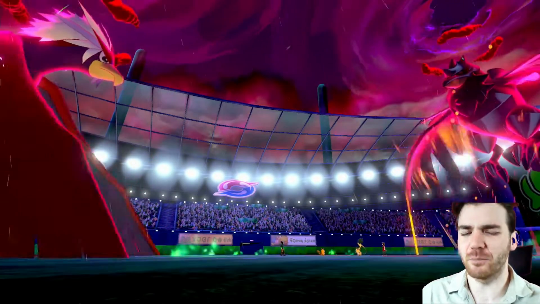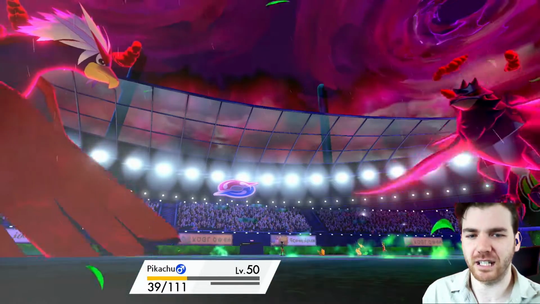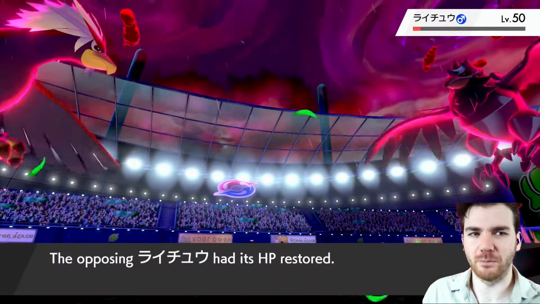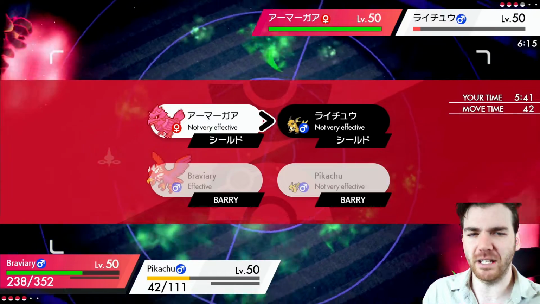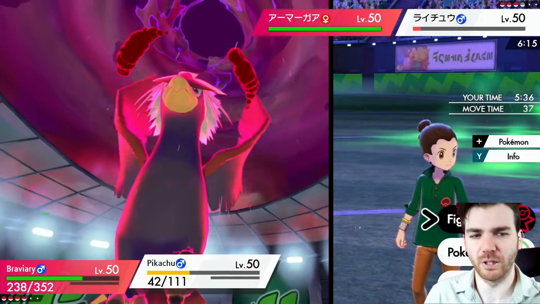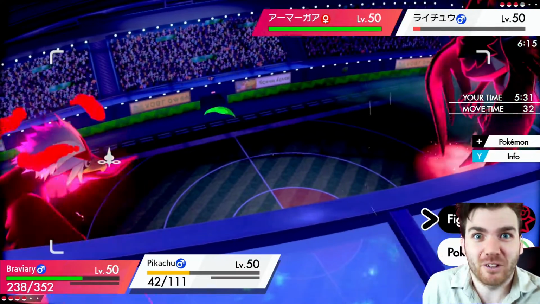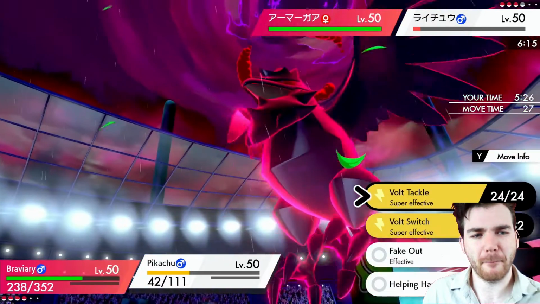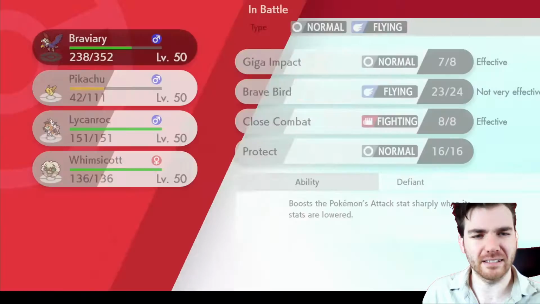So their Pikachu is at minus one speed. My Bravery is at neutral, so I should still be faster there. The question is, I think yes, I do Airstream into the Pikachu here, because that covers a switch into the Rillaboom, and I don't really need an extra plus one from the other fist. Because I have a plus four attack now. But the question is, do I just Volt Tackle here with the Pikachu? Or do I wait until it's not Dynamax?